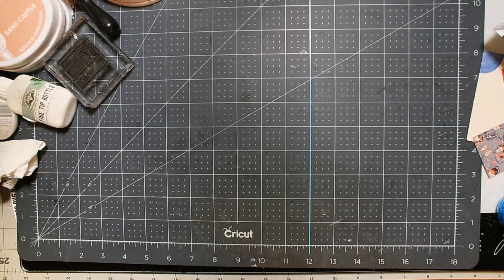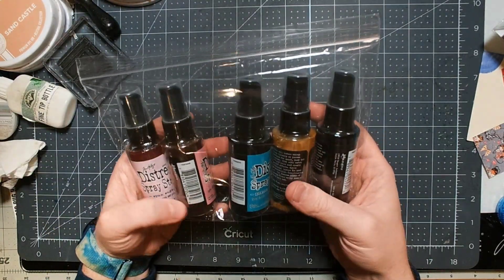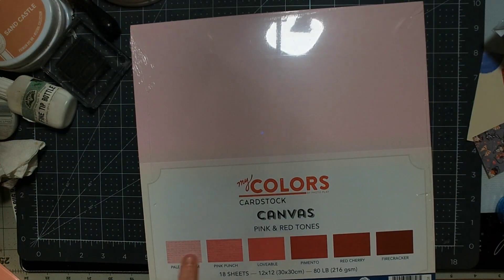I did get some spring cardstock. Compared to even some of the holiday hauls, this one seems very restrained — I only got a handful of things. I got some Distress Sprays basically in pink, blue, and green to go along with some of our distress ink blending experiments. They're all in basically spring and summer colors, so those kind of go with the Pops of Color. This was the spring color cardstock from the packing slip.